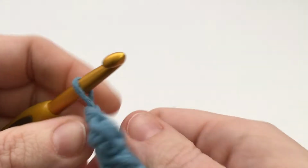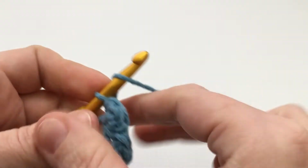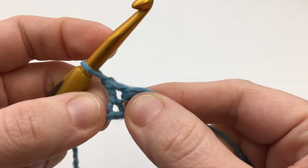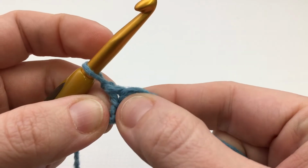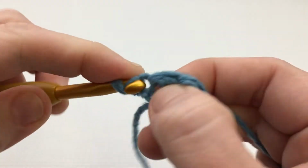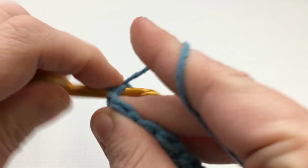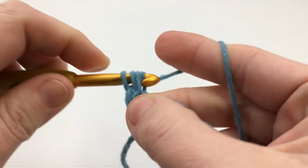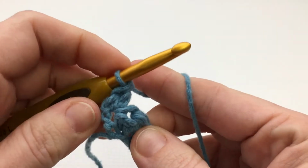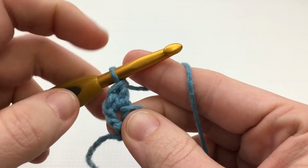So I just turned, and we're going to chain 1. And we're going to be working right here into this first single crochet that we just made. So work a half double, and a double into this stitch. And that's the way you'll always begin, is your chain 1 counts as that first single crochet, and then a half double and a double.